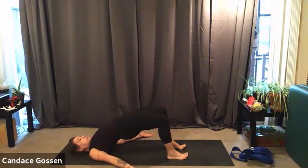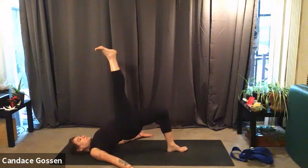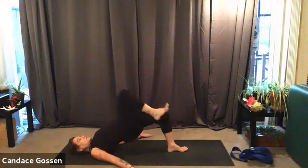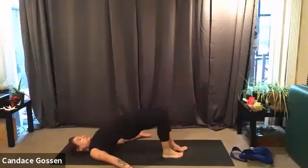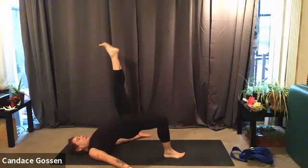Now, just to spice it up a little, move your left foot into center and lift your right leg up to sky. You can use a block to support the bridge here. Take a deep breath and then bring that foot down. Reset, lift those hips back up again. Press into the right foot and then lift the left leg up to sky.